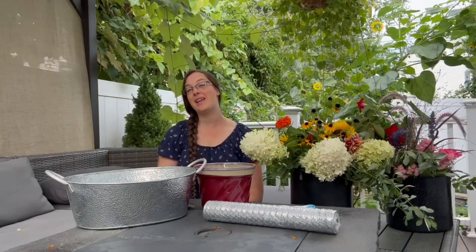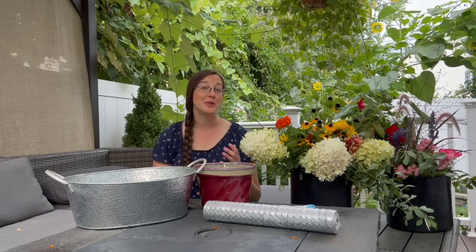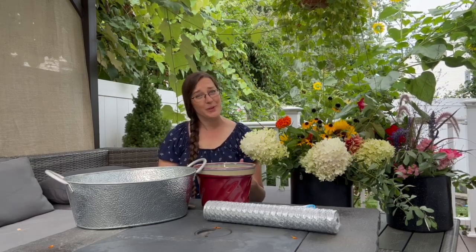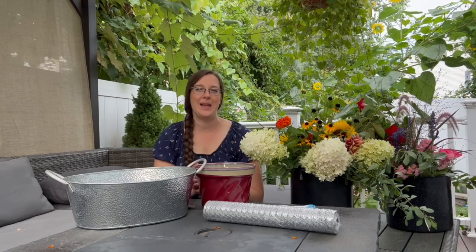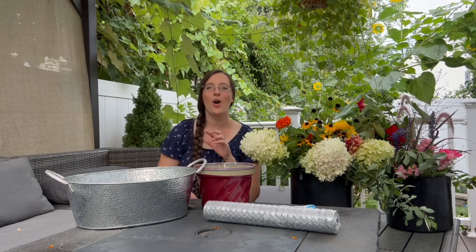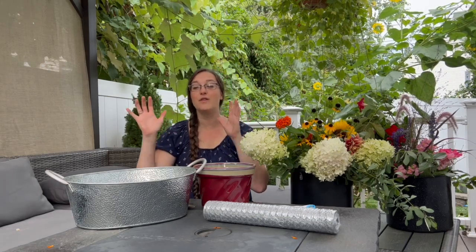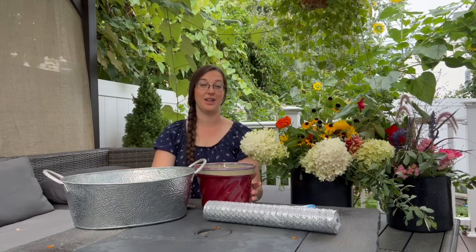Today we're going to be making two flower bouquets out of our summer blooming flowers. We're super excited. We couldn't pick just one color scheme, so we're gonna do two different ones. We're using two very different style vessels as well.